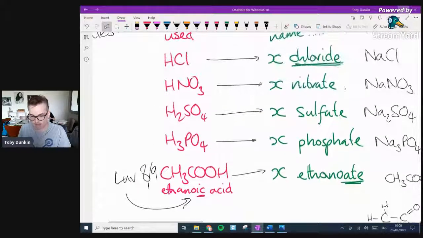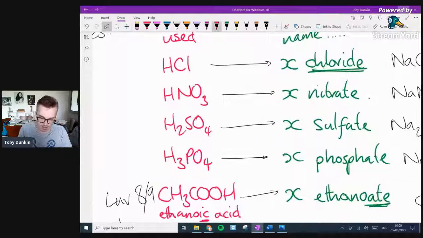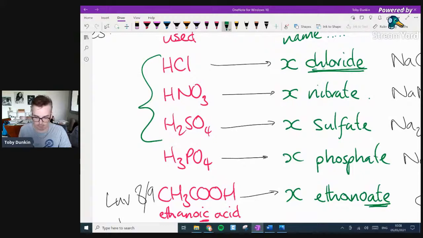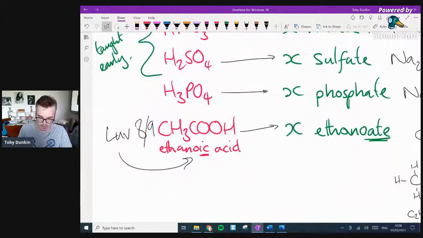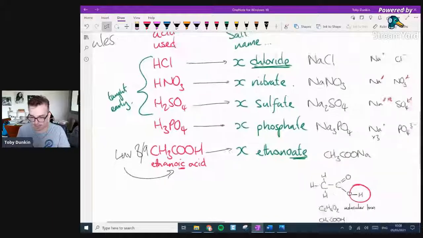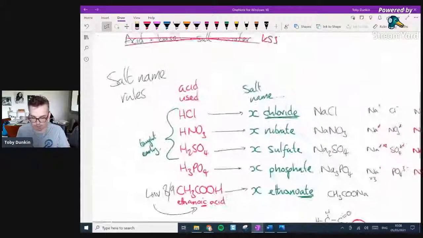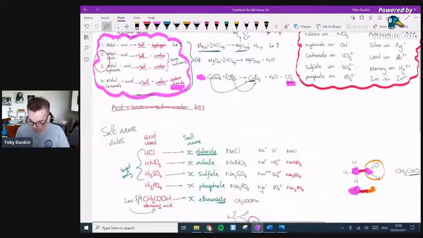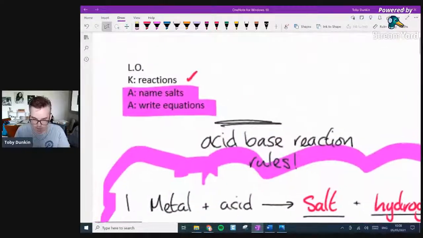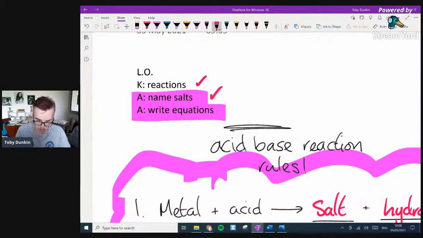I think what happens is you learn these quite early on in chemistry. You get these a lot. These are repeated in the process, yet taught early. And this one's taught late, which means it just tends to be less common that people get it right. Go figure. Right, now I'm very aware of the time, folks. So we now have our salt name rules. We've picked up all of our salt names.